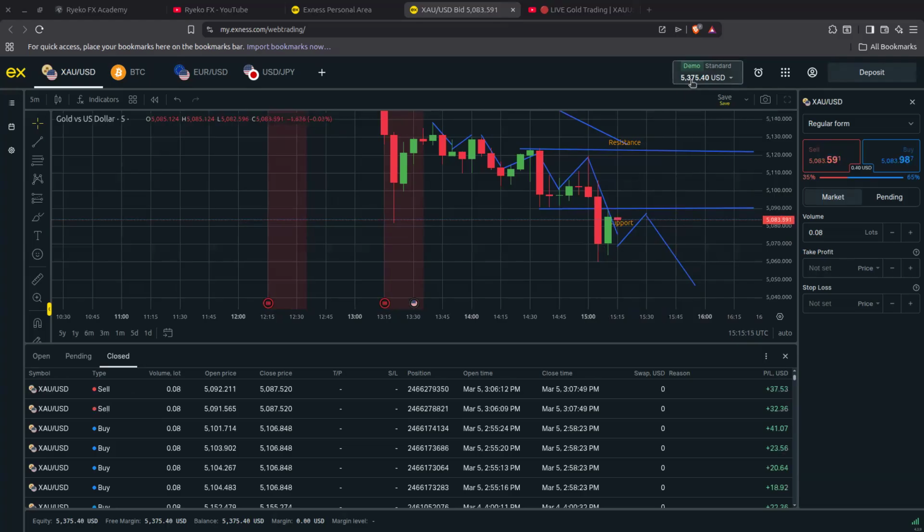Guys, I know it's simulated money, but this is profit. If you can perfect yourself, if you can make profit, if you can get a TP on these trades and you understand, just know you have the confidence to start taking on trade. You just fund a small amount of money and you can increase it. We can even start with $30 or $50 and fund that account.